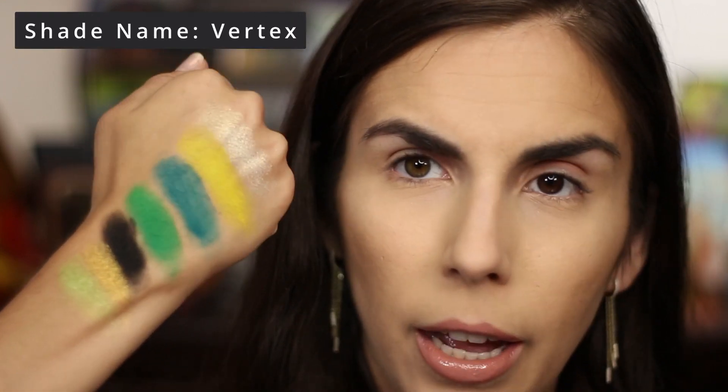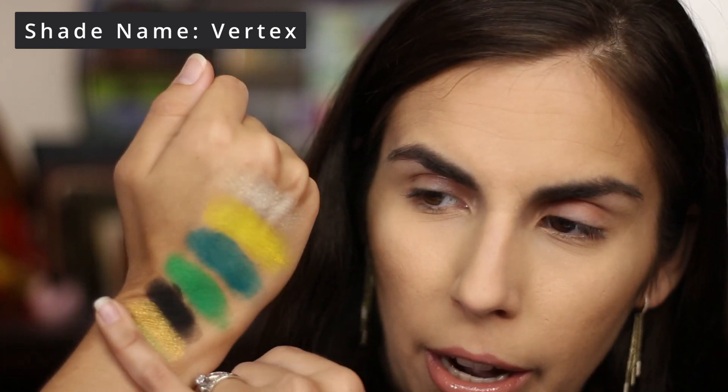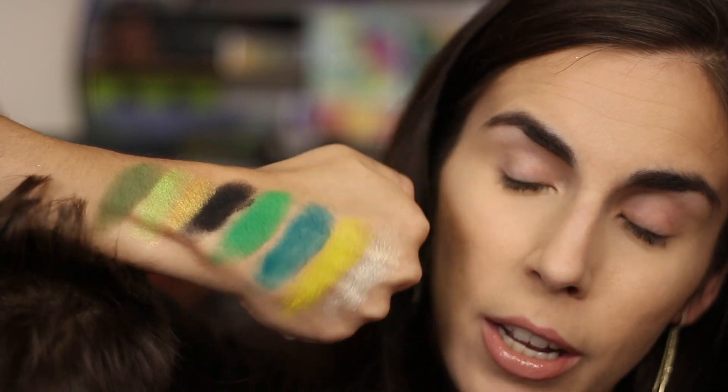The Hive from Lethal Cosmetics is next — even though it's housed in a Menagerie palette now. I definitely know this green one was always my favorite, I've got to swatch that for sure. I loved this shade so much when I used this palette. It's not going to look that impressive because I'm swatching over the hair on my arm, but so pretty — can't wait to use that. For the second shade, I think I'm going to give it to this matte green, it was a beautiful shade. I'll put the names on screen. Oh my goodness — my little guy Levi just woke up, so I'm going to get him situated and get him some breakfast and think about this collection.